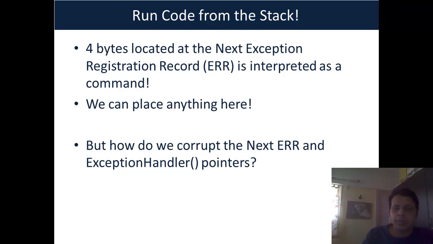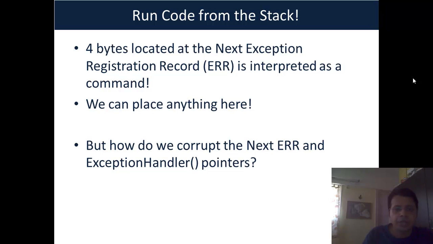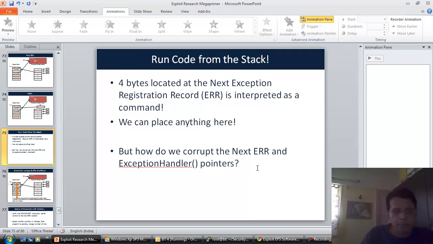In this example we took pop EAX, EBX as special cases, but basically this is pop any register, pop any other register, and then return. This is what in SEH attacks we call the pop ret sequence, or the PPR sequence, very popularly. Now the question is, how do we corrupt the next ERR? Let's come to this part.